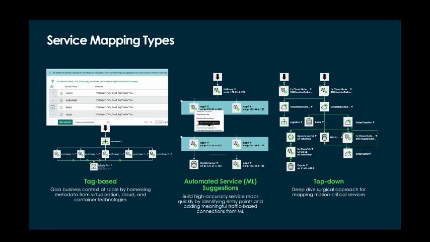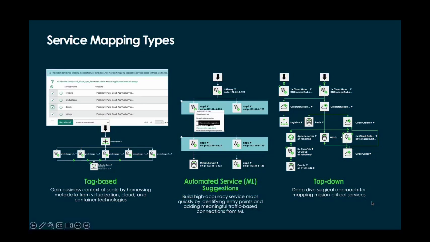Later on, as I do a demo of top-down service mapping, it will make sense how the traffic patterns are created and how machine learning does its job to ensure the correct mapping is established. Machine learning service mapping is like having a smart assistant that watches the traffic and says, these components look like they belong to the same service.